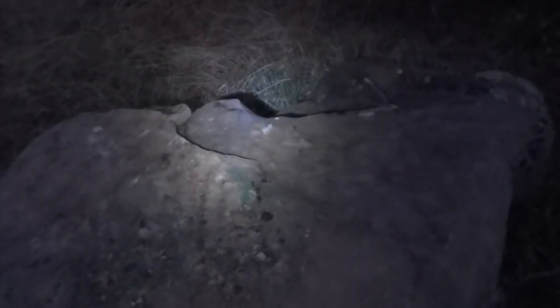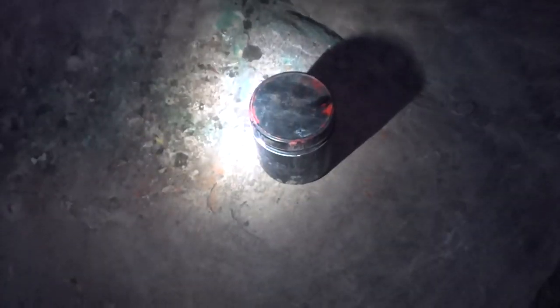It's bordering on getting dark now — you can probably see the video quality has dropped. This is the last one I'm going to film, because after this it gets a bit pointless to film in the dark. Shortly after I stopped filming, behind this big rock there are these two little metal plates — I moved them back and I saw that little jar sitting down in there. That is the last geocache I'm going to film.